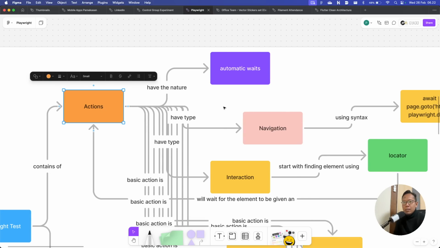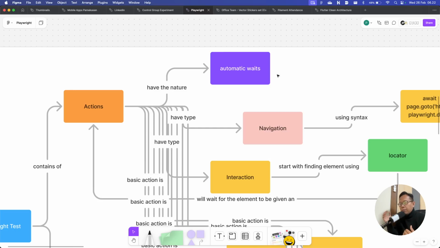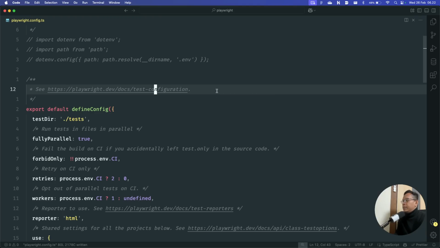So any action in Cypress has the nature to automatically wait between one action and another, and automatically wait for all the resources needed for the web app to be loaded. That's why they add this, so you do not have to add a manual wait. Adding manual waits will make the test longer, and that is bad, so bad.